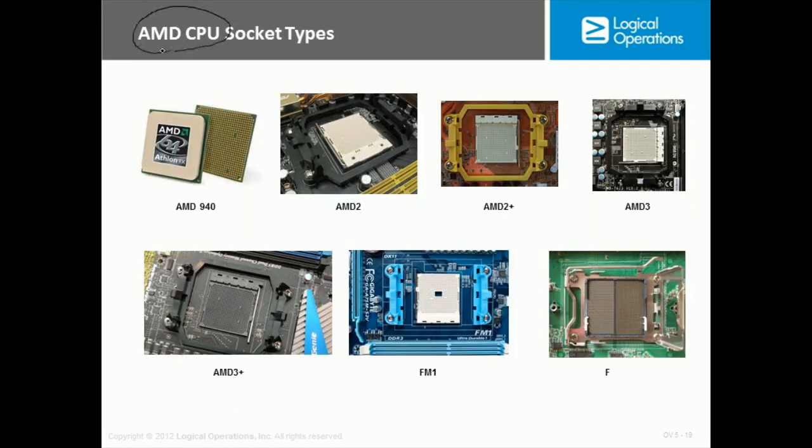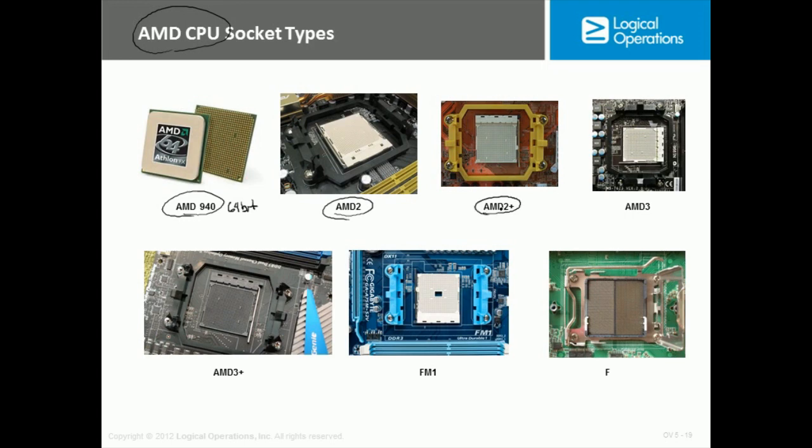Now, AMD has, of course, its own chips that are the competition to Intel, and a number of different types of sockets as well. The first one, the AMD 940, is primarily used for 64-bit servers. Most often you see it with the Opteron or the Athlon 64 FX processors. The AM2 that you see here is similar to the 940, with the exception that it uses the DDR2 controller instead of the DDR used by the 940. And it was designed, of course, as a replacement, as you would think from the number 2.